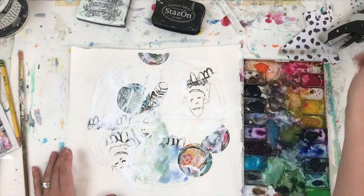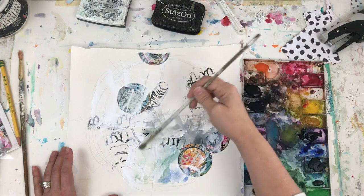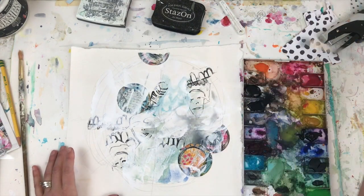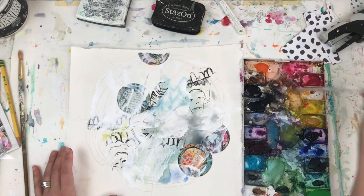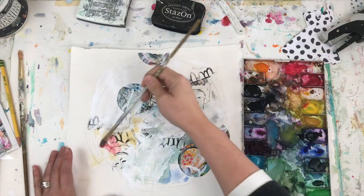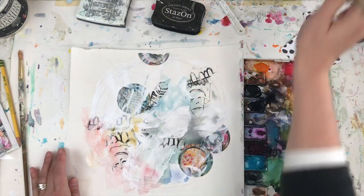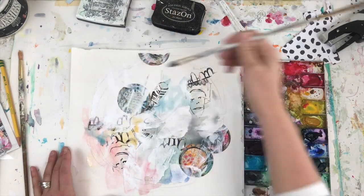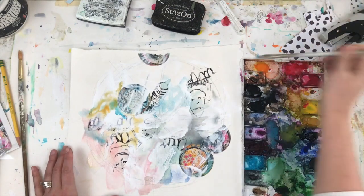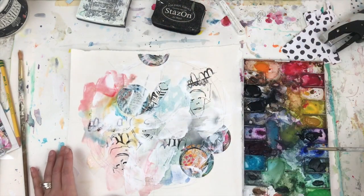And so now I've got my watercolors going, and with that dried white acrylic paint, I'm gonna get some really interesting shapes and texture going here because it acts like a resist with the watercolor. And when I say that, I mean that where the watercolor goes over the white acrylic paint, it does not absorb like it does on the paper. So you get a nice contrast there, and it is resisting that paint. So that's what that term means.